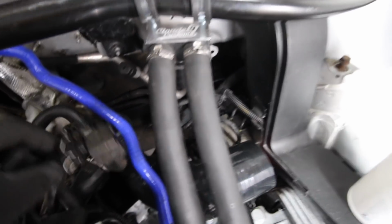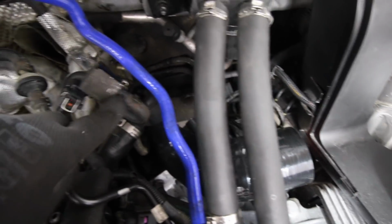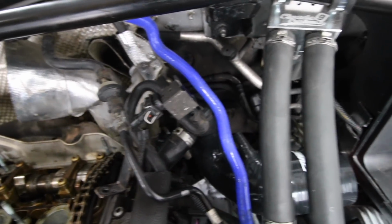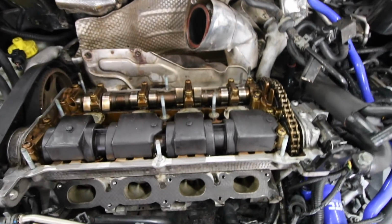But actually, before we do that, if you remember last week, I broke this valve here, which happens to be the N75 valve. So the end of that broke off there. Well, fortunately we have a brand new N75 valve to replace that. So we'll do that first, get this pipe on, then we'll put the rocker cover. What I want to try and do is get all the pipes in, and then we'll put the rocker cover, because the rocker cover is obviously painted and I don't want to get that greasy.